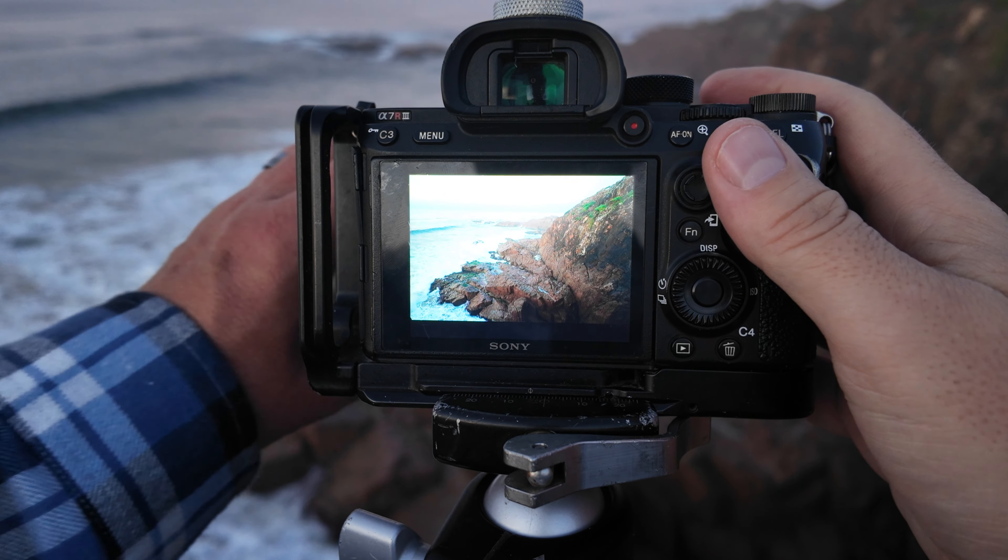That's it for this one — I hope you found that helpful. Composition is one of the trickiest things to master in photography; it takes time and practice, taking lots of photographs. One tip: if you're struggling with your compositions, find a photographer whose work you really love, pick your favorite photograph, and really study it. Break it down — why is it pleasing? Look at the placement of elements, the light, how contrast and color direct the viewer's eye to the main subject or build a harmonized composition. I found studying other people's work was one of the strongest things I could do when I was learning photography.